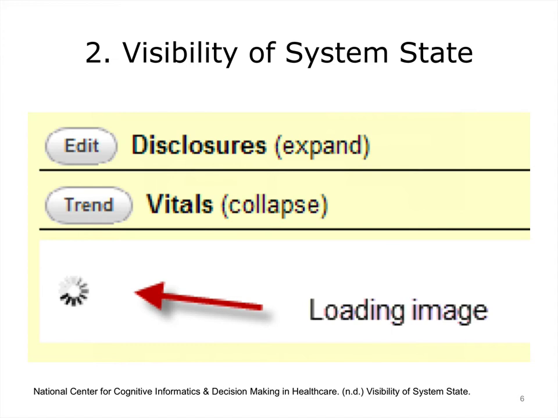Visibility of system status indicates that users should be continuously aware of what the system is doing or needing through feedback and display of information. Visibility answers users' questions as they interact with the system interface, like: What is the current state of the system? What can be done in the current state? Where can users go next? And what changes have been made after an action with the system?